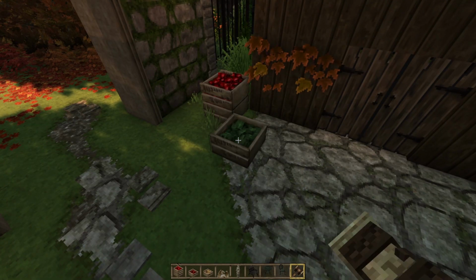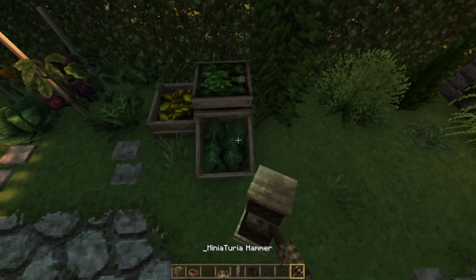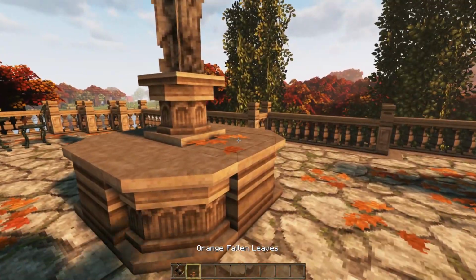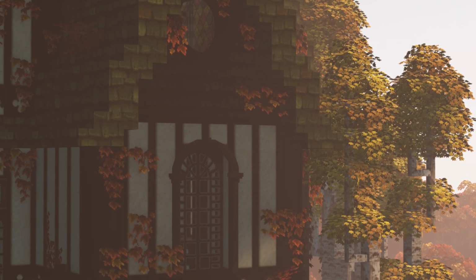I put some crates around the shed so the witch can harvest her crops when they're ready, and lastly, I put one more statue on the balcony. And that's the exterior of the witch's autumn mansion. I'm honestly so proud of this build.